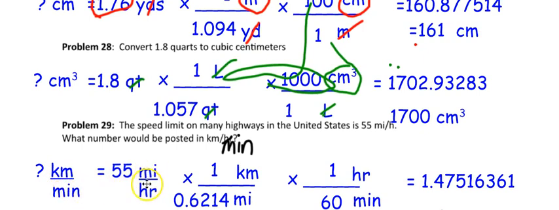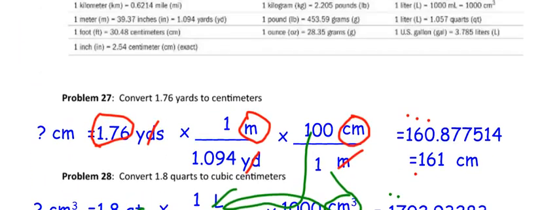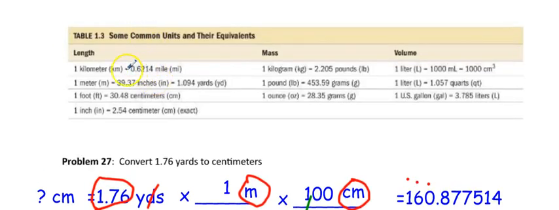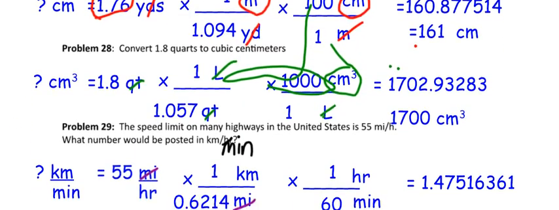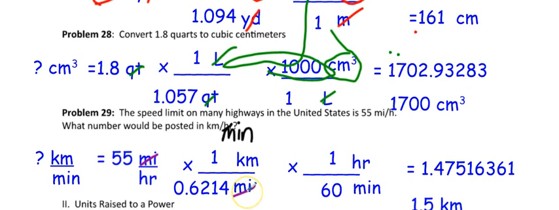You're given miles per hour. And what you're going to have to do is work with both the numerator and the denominator. So what I did first is I went ahead and worked with the miles. So I found miles and put miles on the bottom. And if you looked at the top part up here, do you know a relationship between miles and kilometers? And the answer is yes, right here. So I put 0.6214 miles on the bottom because that's where my unit was, and 1 kilometer on top.